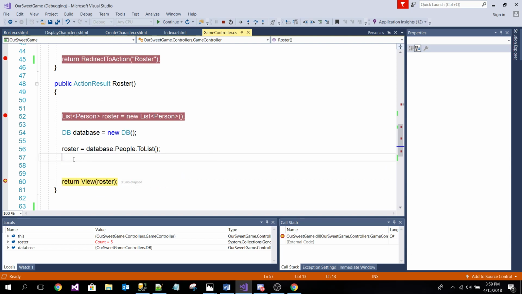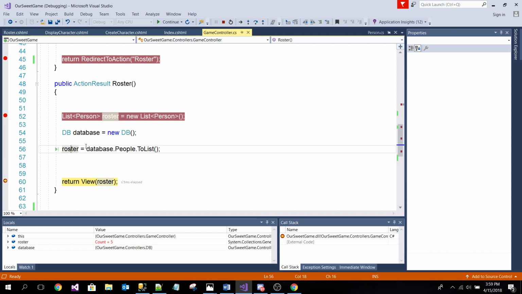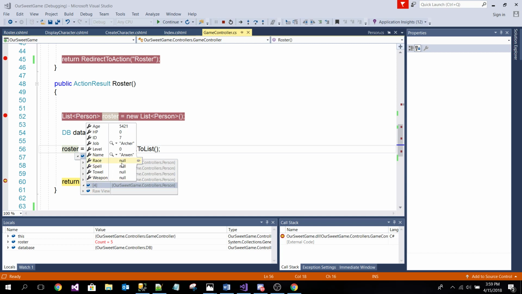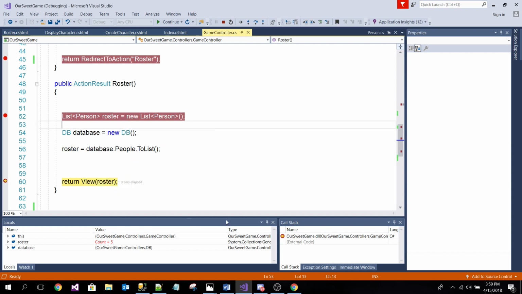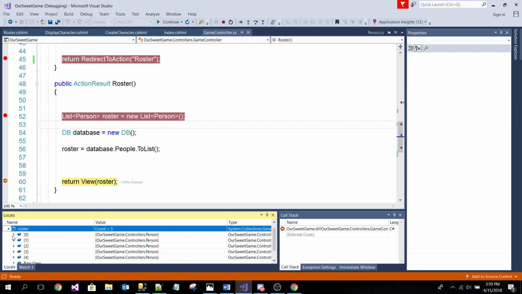Hover it. Yeah, so hover over it and say, okay, so we got 5 records from the database, right? And the first one is, so you could sort of tell what information you got from the database. And let's see, what's the latest one? There you go, that's the latest one, Arwen and Archer, and that's good. Also, you see, remember that here? There's the locals view, and you could just drop down roster, and it tells you what kind of information came through.